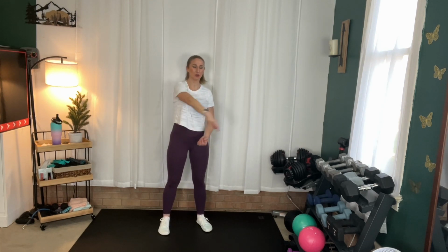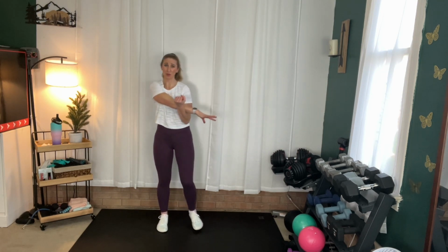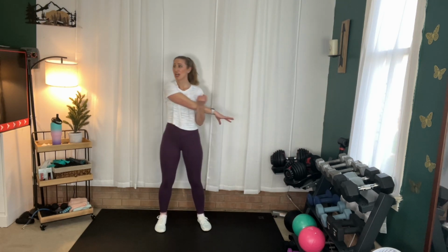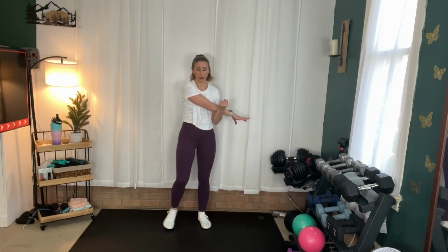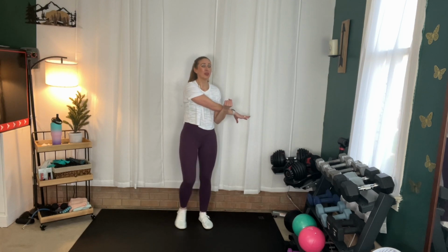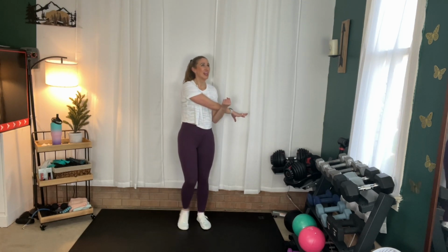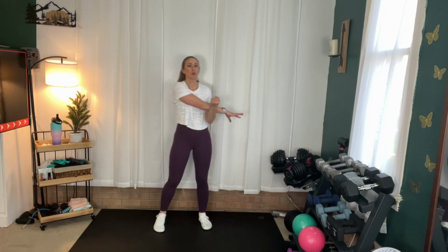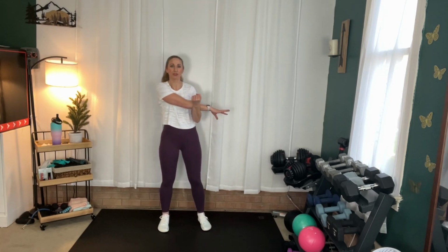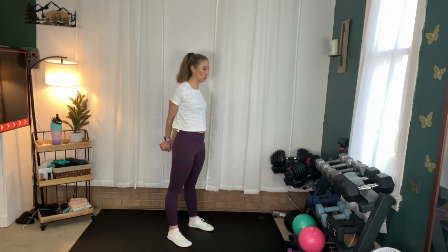And let's take the other arm across. And I'll tell you what, there are definitely days where I'm like, I do not want to work out. Like, I'm not feeling it. I want to sleep in or whatever, but I always do it anyways because it's my habit. But there has never been a time ever in all my years I've done fitness where I've gotten to the end of the workout and go, no, I wish I didn't do that. It's never happened. I get to the end of a workout and I always go, I'm so glad I showed up for this. I feel so much better. Okay, clasp your hands behind your back and just open up and pull.